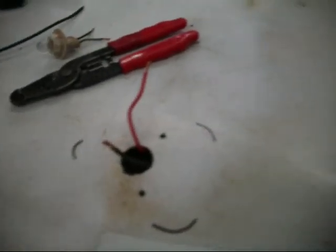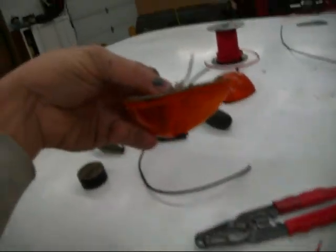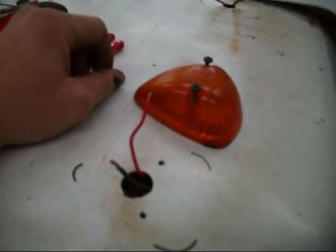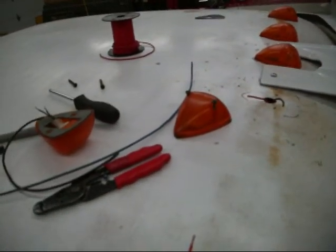I drilled it up to a 13/16ths hole, because with the second gen lights the way the sockets stick out of them, you need a pretty big hole since the socket sticks below the bottom of the light. So: eighth-inch for the screw holes, then 13/16ths with a step bit for the center. If you just play with the lights and slide them up and down a little bit, you'll find a spot where they line up just perfect. Then I used a piece of stiff wire to snake my clad through, and I'll keep working my way over, splicing it together under the lights as I go, then snake the left one down the pillar to hook them up.